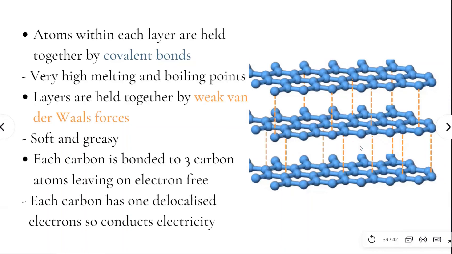Graphite is unique because it can conduct electricity. This is because each carbon atom is only bonded to three other carbon atoms. As it has that one delocalized electron not involved in bonding, those delocalized electrons can move throughout the layers of graphite. And as it has moving electrons, it can carry an electrical charge and conduct electricity.